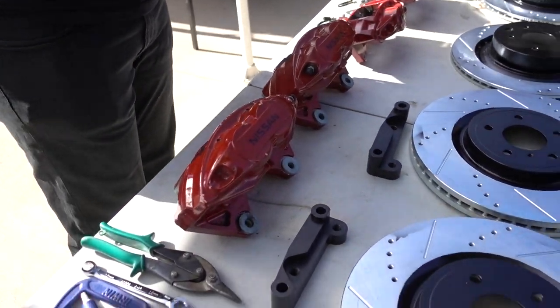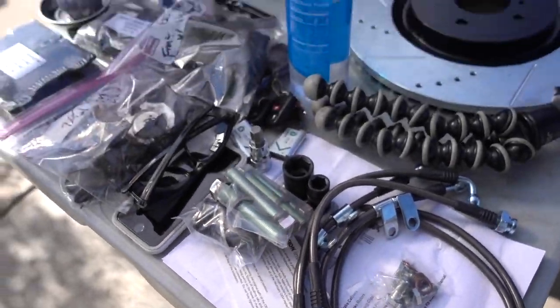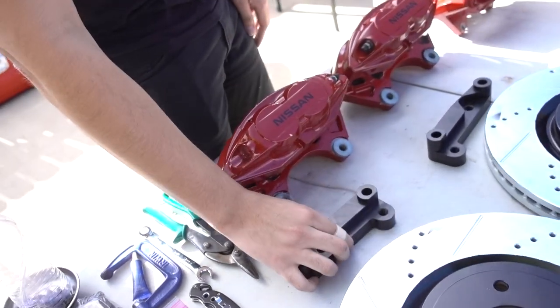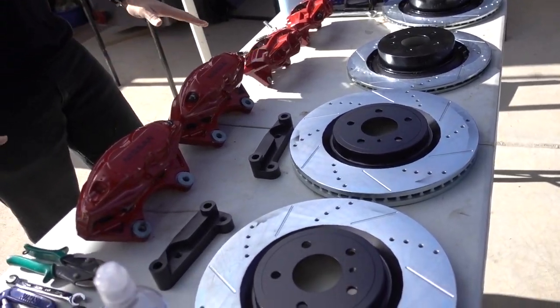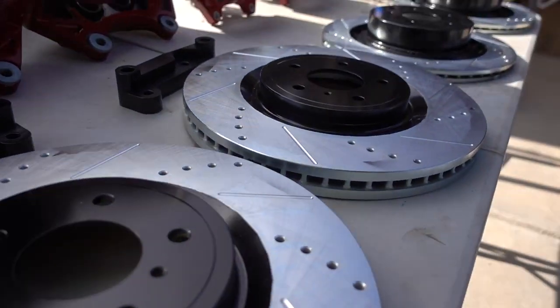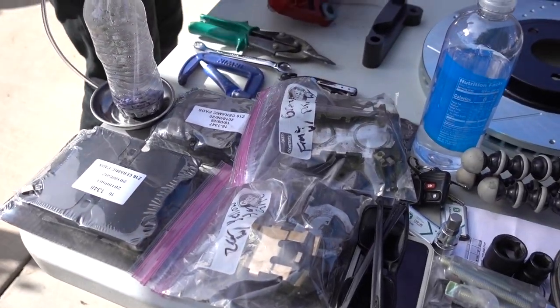Those were first. Then I made sure to get some stainless steel braided brake lines from Z1 as well. In order to fit the Akebonos on a 350Z, you need some adapter brackets for the fronts, right? But the rears can bolt on. Other than that, I got some rotors off of eBay for now. Eventually I'll go two-piece, but for now, just to get them on, I got those rotors. Brake pads, and I'm gonna use the hardware that came with the caliper.